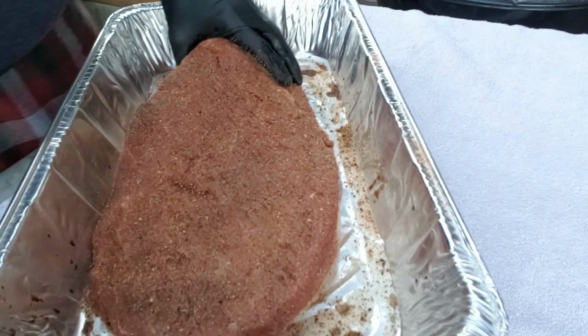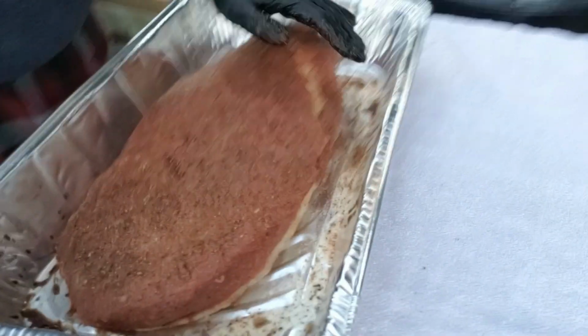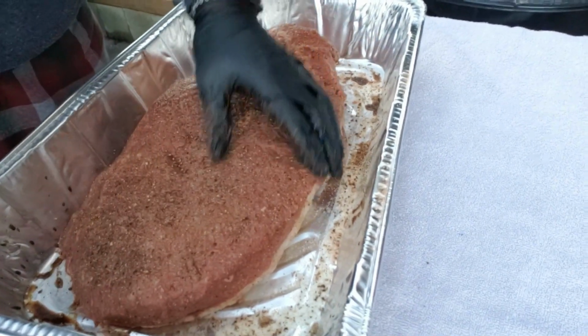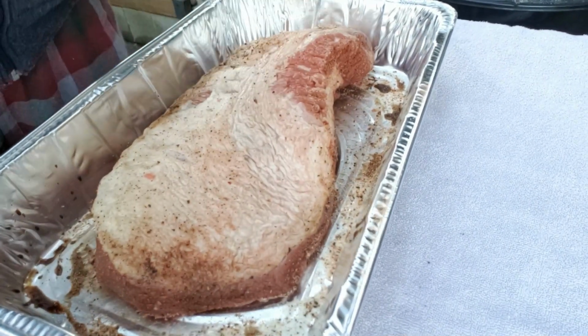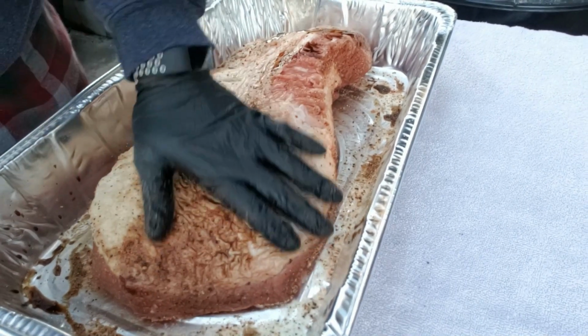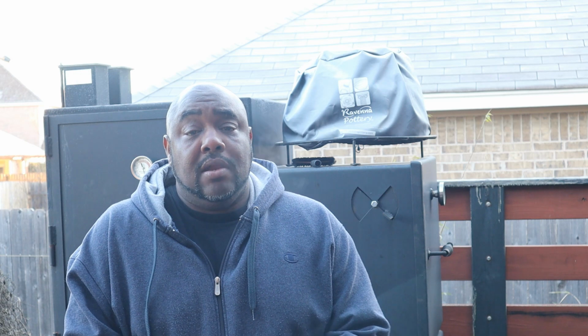And again, we're going to pat it in, guys. We're not going to rub it. We never rub the meat. We always pat it. We want a good even coat there. And then we're going to flip this bad boy over and get the other side. Alrighty, so we got the brisket seasoned up. We're going to let it hang out here, and what we're going to do right now is fire up the grill.